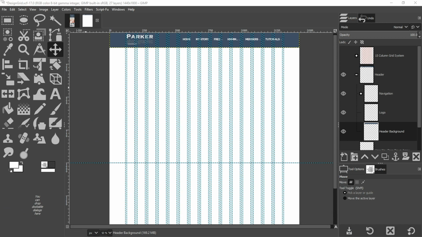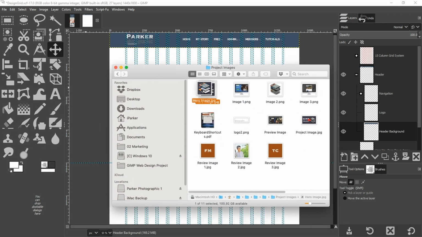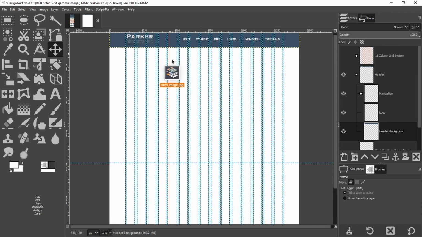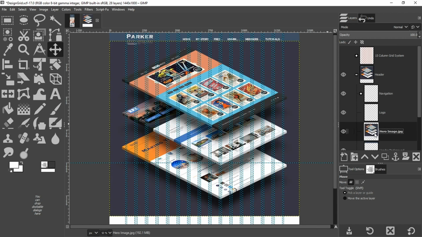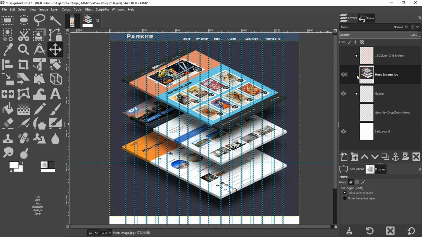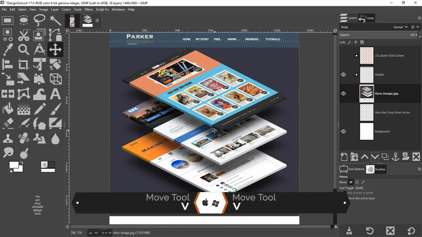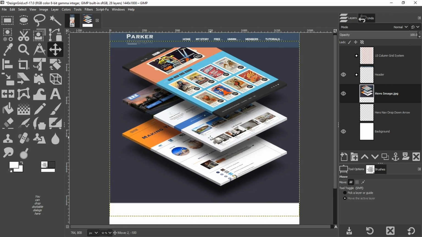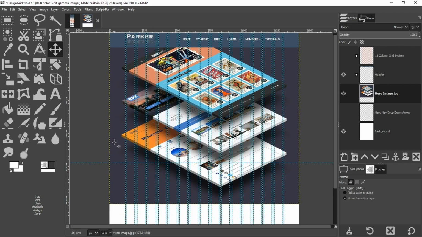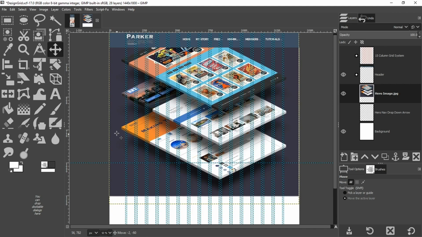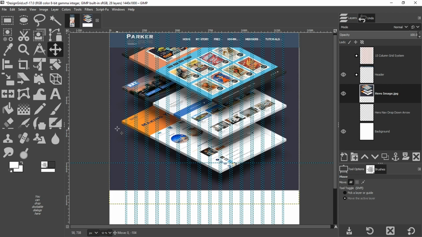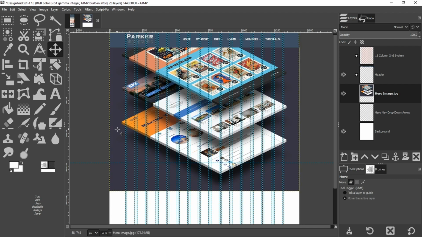All right, let's go ahead and grab our hero image. Just click and drag it onto the document, and it will be added into a new layer. We need to pull it out of this header group because I don't want it in there, and I actually want it below the header. Okay, I'm going to turn off my guides just for a second, and I'm going to grab my move tool because I want to move this up just a little bit. Actually, let's turn the guides back on, and I'm just going to keep moving this up just a little bit more. So maybe right about there.